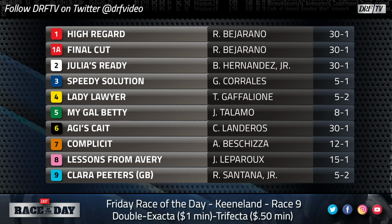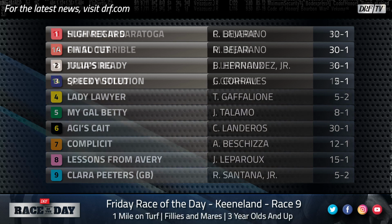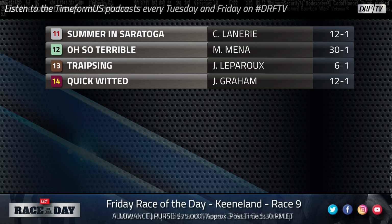Mike, let's take this field in post position order, beginning with the number 2, Julia's Ready, who might have been compromised a little bit by a moderate pace last time out at Churchill Downs. A winner 2 starts back at Ellis. I wonder if she is just a little bit beneath the top contenders in terms of class. Yeah, I kind of thought that she was. She is a big price on the morning line, obviously. That sort of suggests that she's going to have to run a little bit better than she's been running to compete with these horses. Maybe you're right. Maybe that last race compromised her running style a little bit. But I don't even know, Dan, if she gets a perfect trip in this race, if she's fast enough to win.